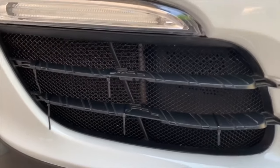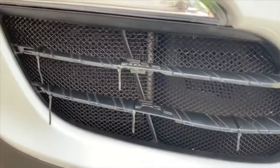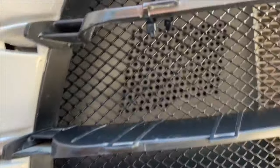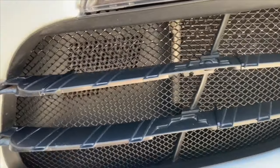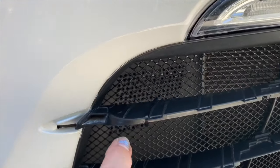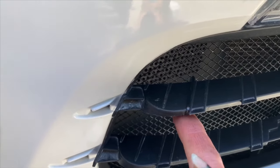I wanted to share my zip tie strategy real quick. These are the contact points I used on both sides — worked best for my mesh shape. Every case is going to be a little unique. With some ingenuity, patience, and trial and error, I guarantee you'll be successful. One issue I ran into is the inside's a little thicker, so you may have to string two zip ties together — no big deal, just cut off the excess. Overall, these zip ties will hold that mesh in place really well. Make sure you push the larger piece towards the back as best you can. The nice thing about how the strakes are designed is they have the top lip but not the bottom lip, so it doesn't hinder them from going on.